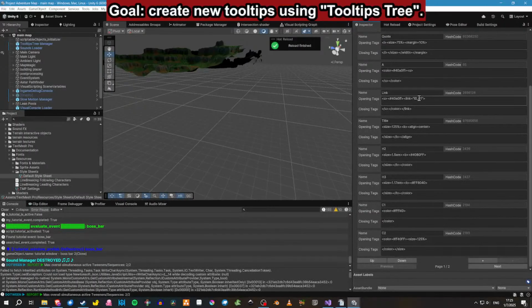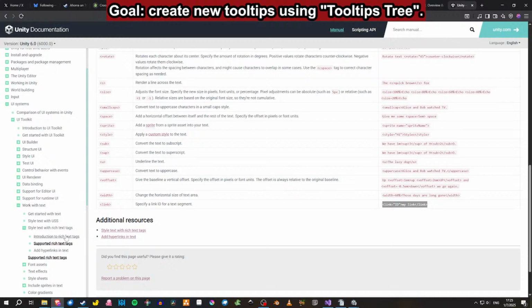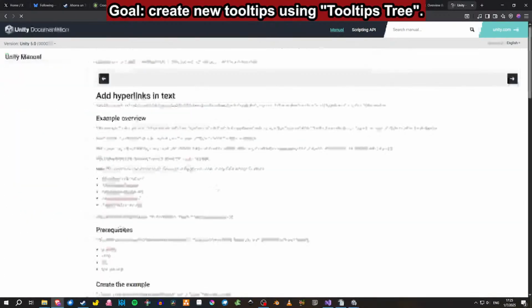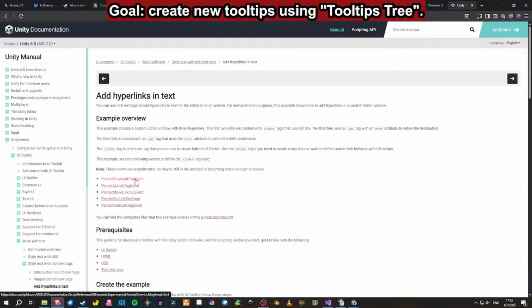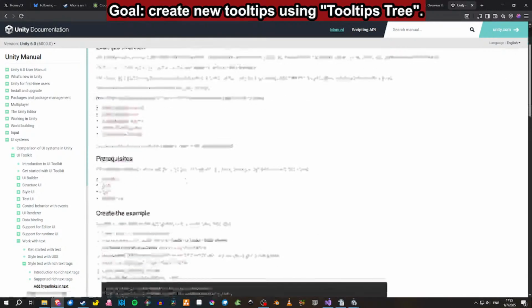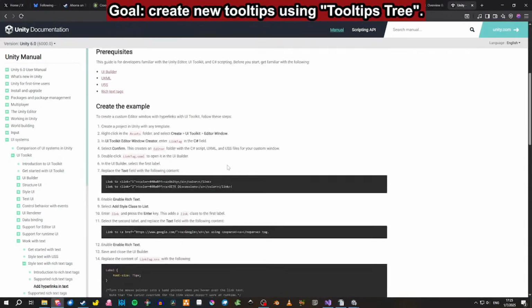But I can't change this, so what's the point? Hyperlinks in text. Pointer down. Yeah, sure. I don't even trust you.